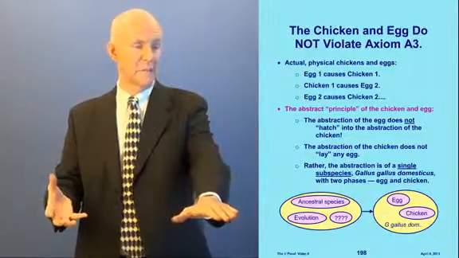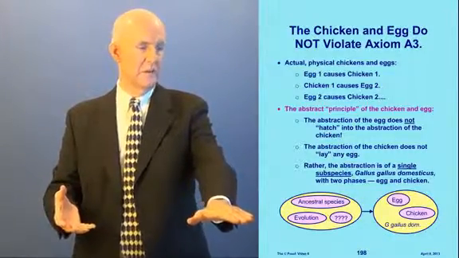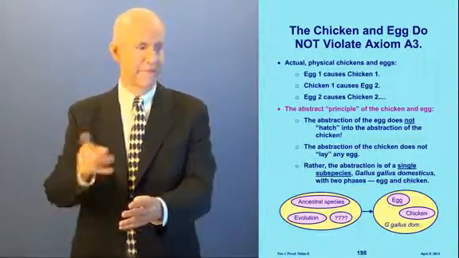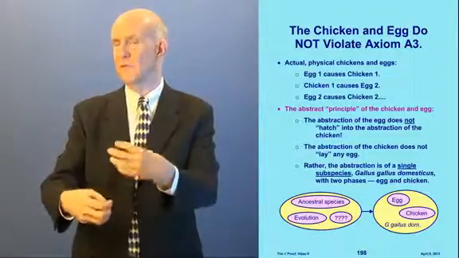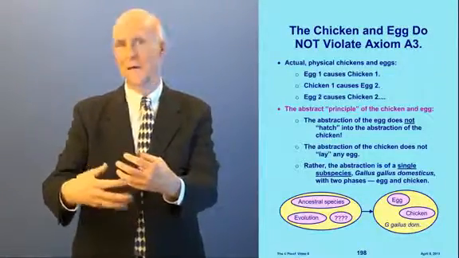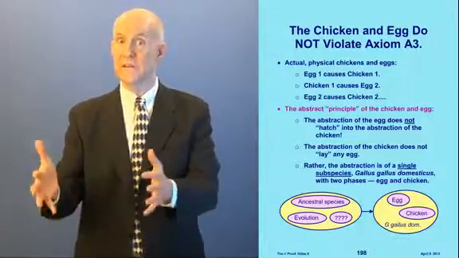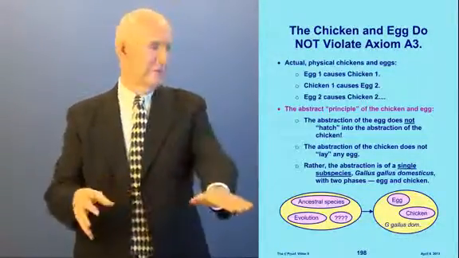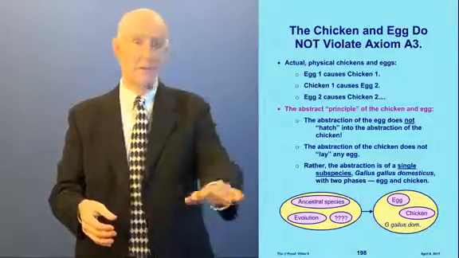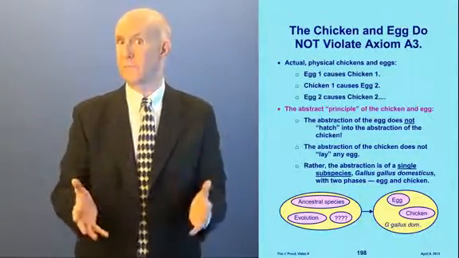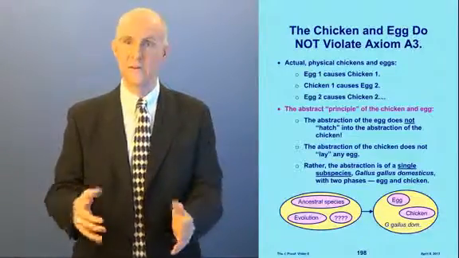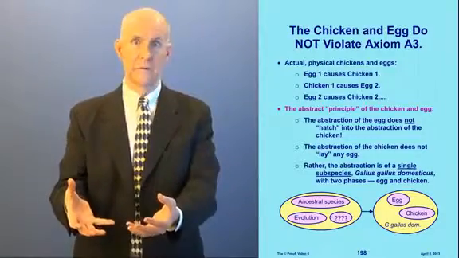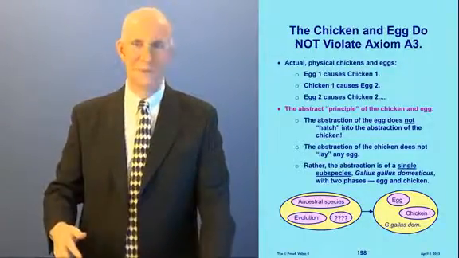And so here's what's happening causation-wise. You see, the species, or subspecies, Gallus domesticus, on the right side here, that's a phenomenon which has 2 parts to it. It has the egg, the abstract egg, and the abstract chicken. There are 2 phases of this kind of animal. And what has caused that? Well, I don't know what, but I've put some things here, some ancestral species, the evolutionary process. I put some question marks. I'm not sure what brought chickens into existence. But they came into existence presumably together, the chicken and the egg together. All right, so it doesn't violate axiom A3.